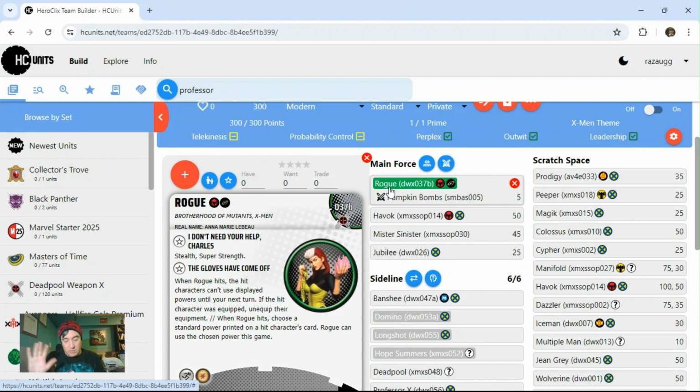The problems that you might want to be aware of if you play this team or want to adjust it. It doesn't have probability control on the team, so that might be something you want to look at. No telekinesis either, unless you steal it. I mean, both games that I was playing with my Prime Rogue last week, I just stole probability control from the other team. So you might not have to worry about that.